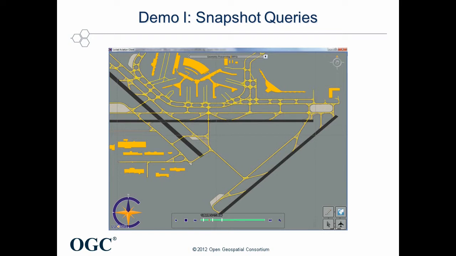Here's a demonstration of what clients can achieve by using the new snapshot generation query functionality. Visual clients, such as Luciad's aviation client, are enabled to retrieve the state of an AIXM feature without having to evaluate the AIXM temporality model. In the background of this client, a getFeature request on a runway element is submitted to the Temporality-enabled Web Feature Service. It contains a dynamic feature query with snapshot generation enabled.